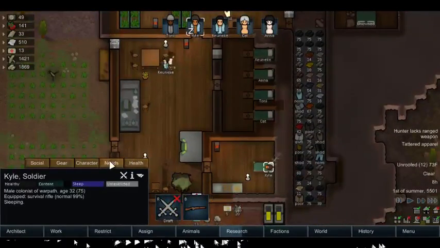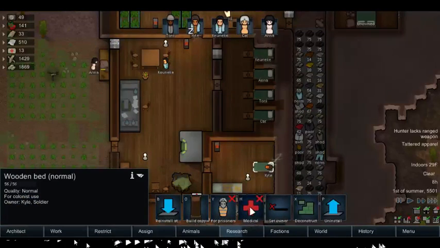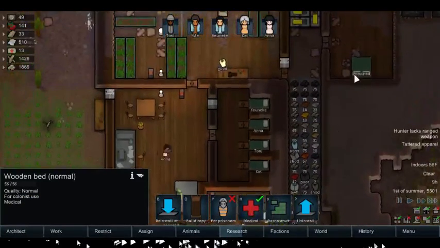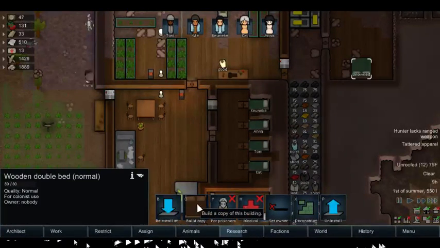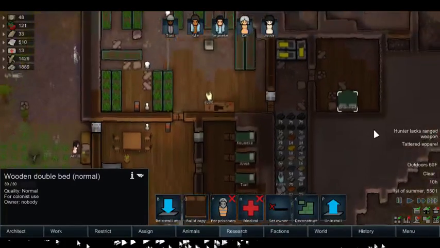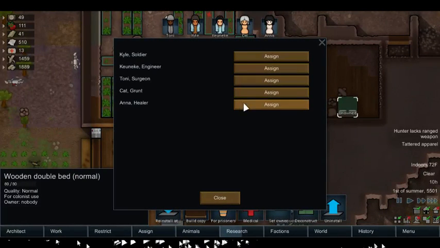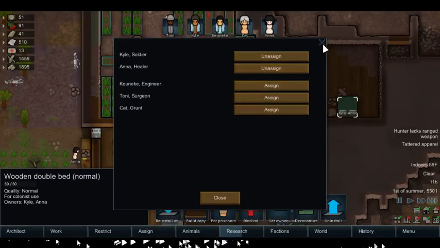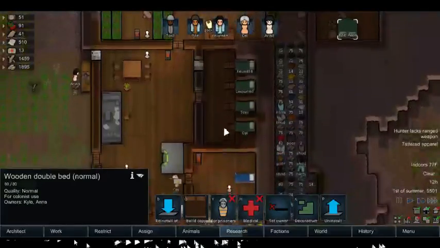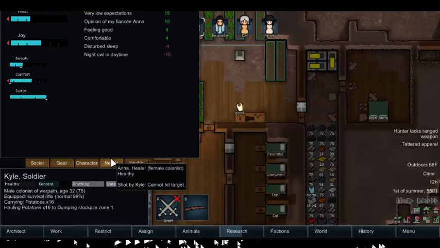So, this guy right here is unhappy that he's not with his old lady. So, what we're going to do is we're going to branch this off to a medical bed. And we are going to, hey, this has already been built and everything, so set owner is this guy, and isn't it Kel? We'll find out. Yeah, he's upset because he's not with his old lady.